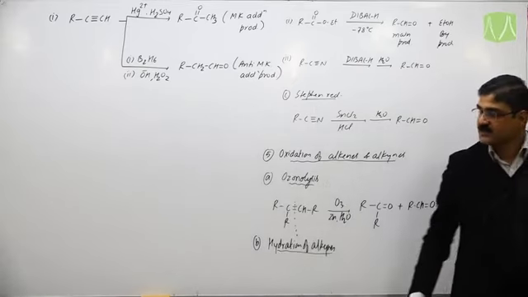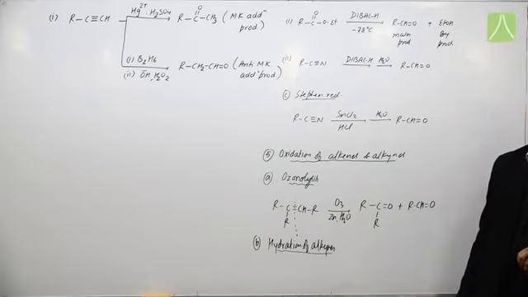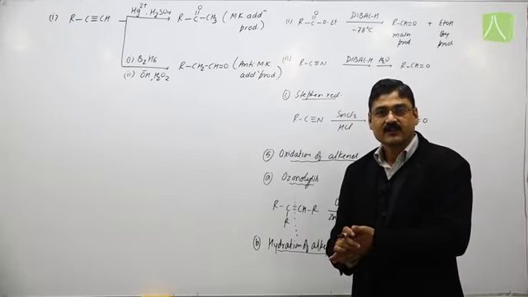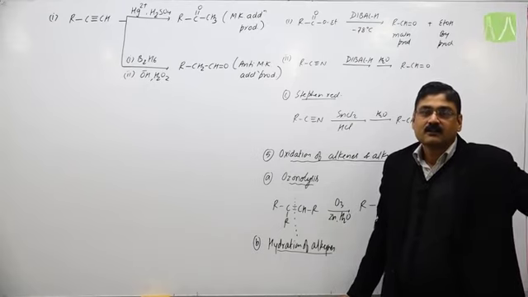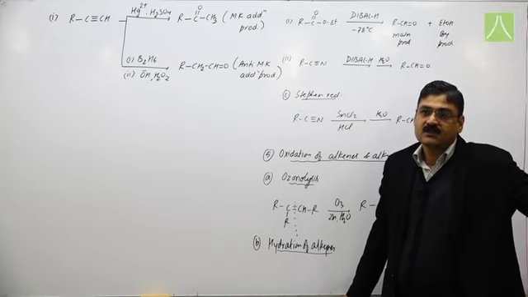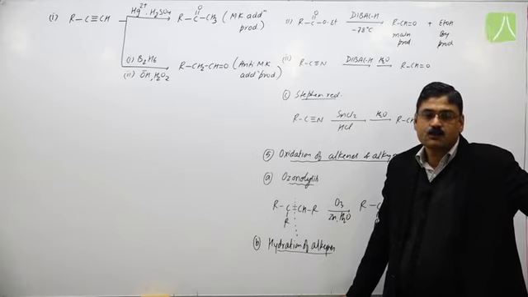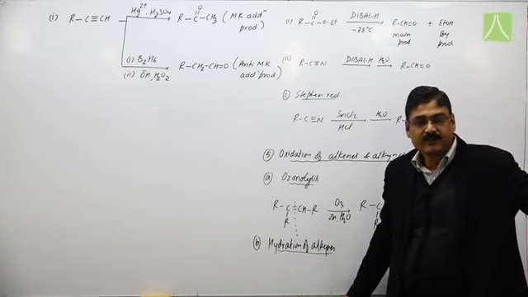There are many other preparations which we have studied in the previous chapters. For example, Friedel-Crafts reaction was one of the reactions, Friedel-Crafts acylation. Another is oxidation with copper of alcohols. 1 degree alcohols give aldehyde, 2 degree alcohols give ketones. And some other reactions, Etard reaction, Gattermann-Koch reactions are used to prepare carbonyl compounds in different reactions.